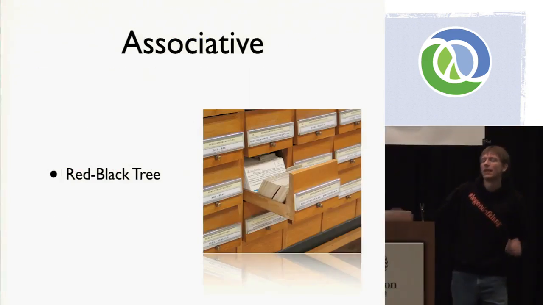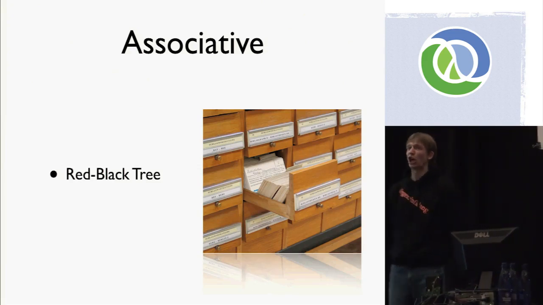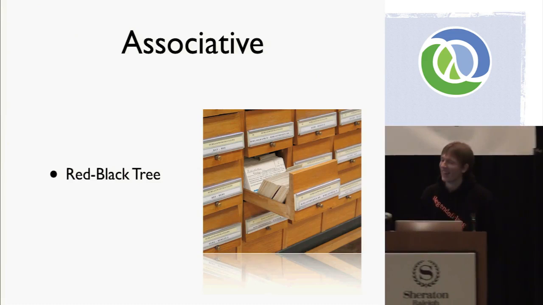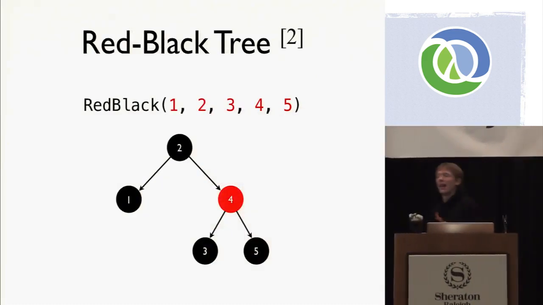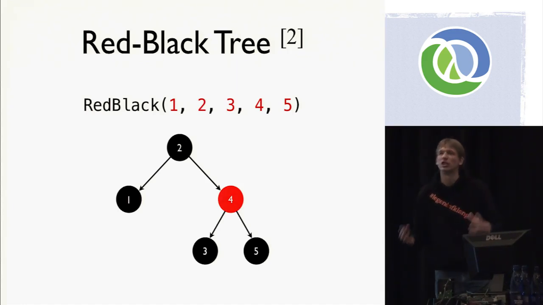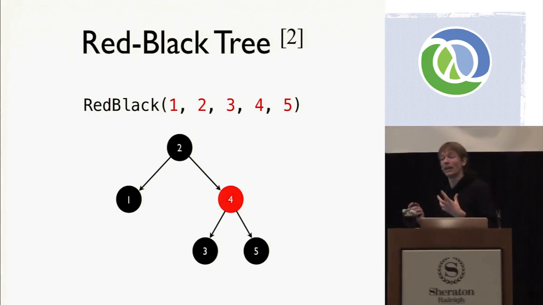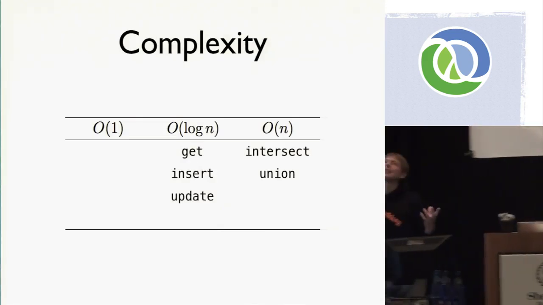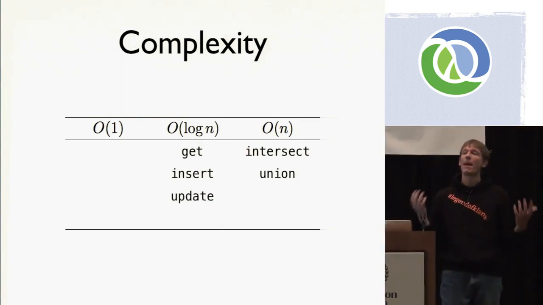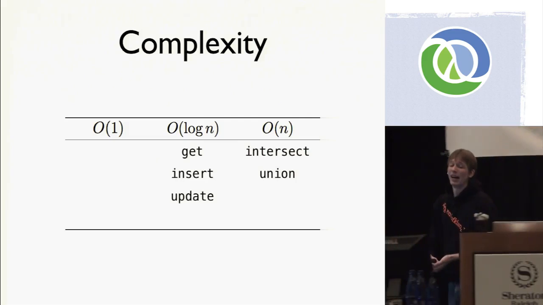In the meantime, associative data structures. Or in this case, associative data structure, because I have less time. So the red-black tree, okay? This is really the canonical associative functional data structure, or at least it has been since Okasaki found a really nice way to encode it. So the complexity bounds here are pretty much what you would expect from a balanced binary search tree, right? Pretty much everything is log n.